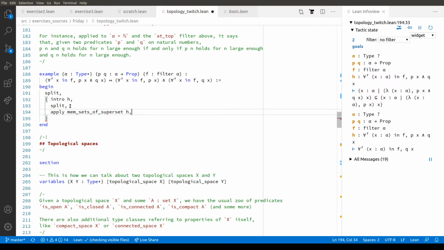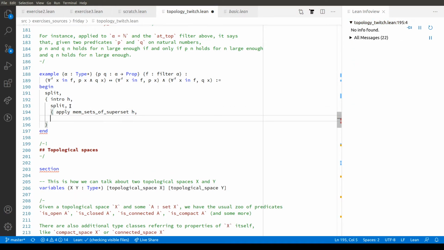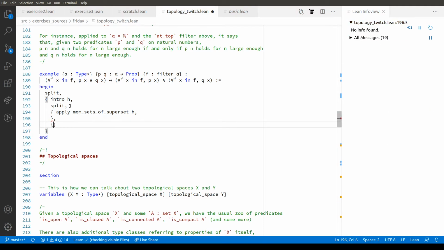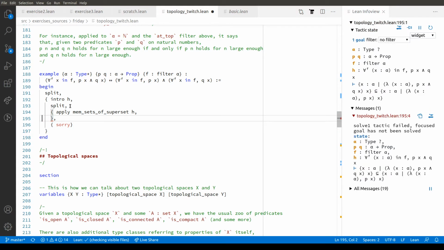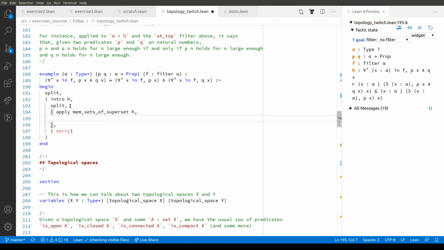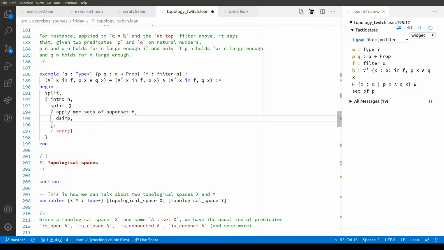And now, who knows what this is, so maybe I should do this properly. Right, we're doing it properly. So what's going on here? I think it says that PX and QX implies PX, doesn't it?